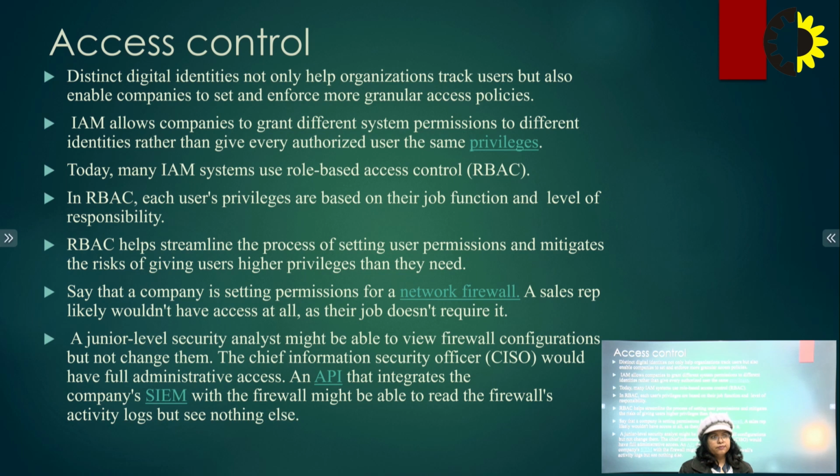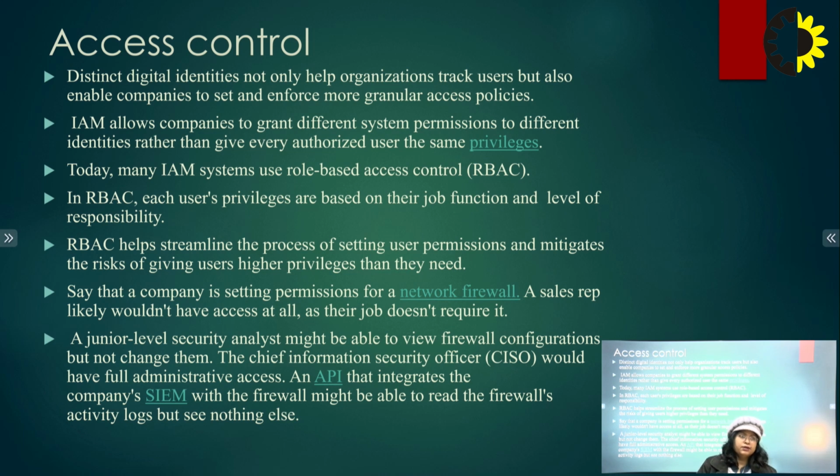Today, many IAM systems use role based access control, like RBAC. In role based access control, each user's privileges are based on their job function and level of responsibilities. Role based access control helps streamline the process of setting user permissions and mitigates the risk of giving users higher privileges than they need. In this, we are providing only those resources to the users based on their job profile.